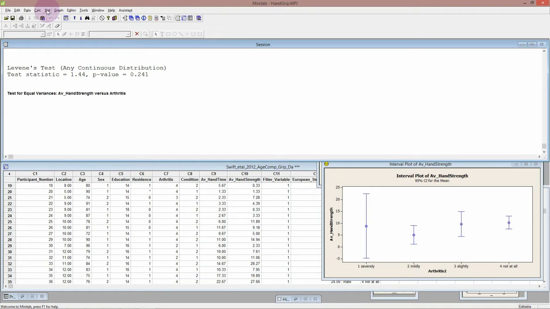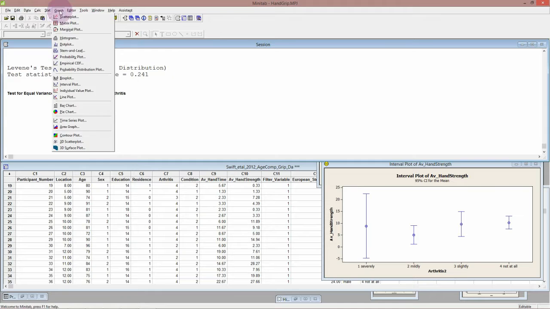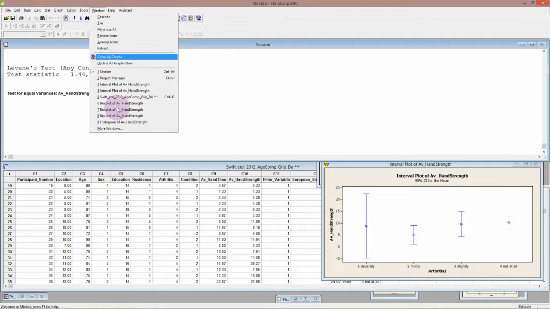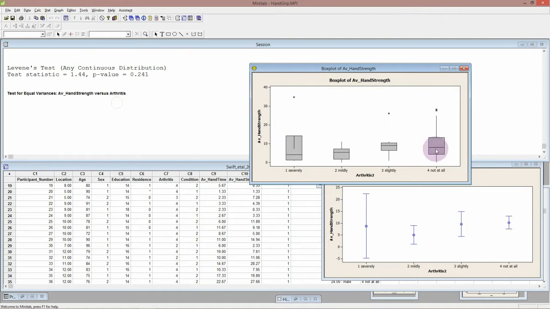So to test for equal variances, and this is one of the assumptions that we have in our t-tests, well, for the t-test there's two versions of the test, one with equal variances and one without, and then for the analysis of variance, one of the assumptions is that we have a similar amount of variation in each group. So just to show you what I mean, we're just going to go back to, actually I've probably got a box plot here already, window, box plot of hand grip strength.